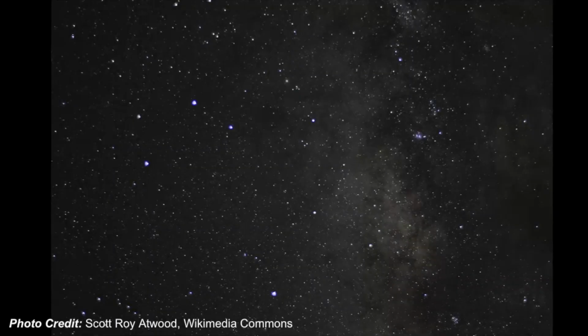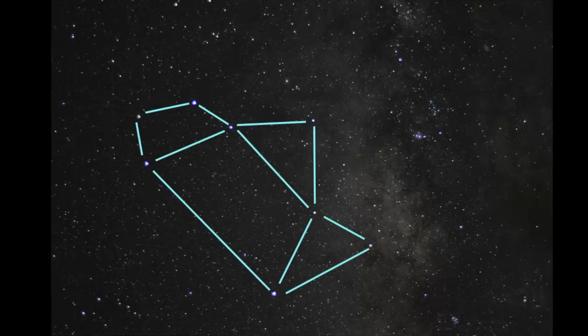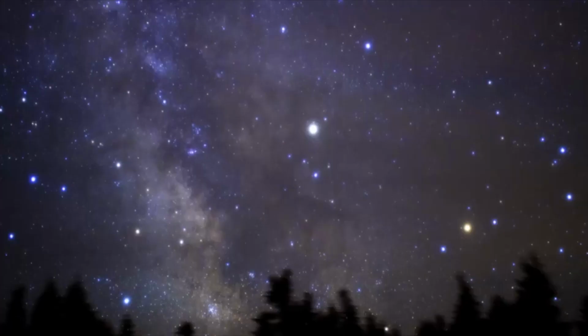Let's get some more practice with identifying the teapot asterism, which is a part of the Sagittarius constellation. This is a little bit more of a realistic view of what you would see when you would go outside. So the Milky Way isn't as bright here, but again, look for the area where it is the brightest, right here. So if you can find that area, from there you should be able to point out the teapot. Let's get one more photo to practice with.